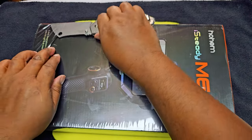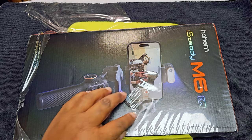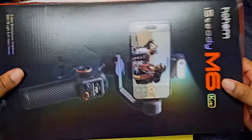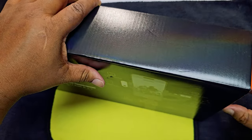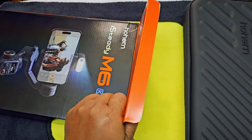Put this up so I won't cut myself. All right, let's get this open. All right, here we go. Now, unboxing is okay. The box is big. Everything that comes in the box. See that? All right, let's get this open. Open on the side. All right, so here we go. Okay, we got this here. There's nothing else in here. That's it. Okay, guys, nothing else in here.